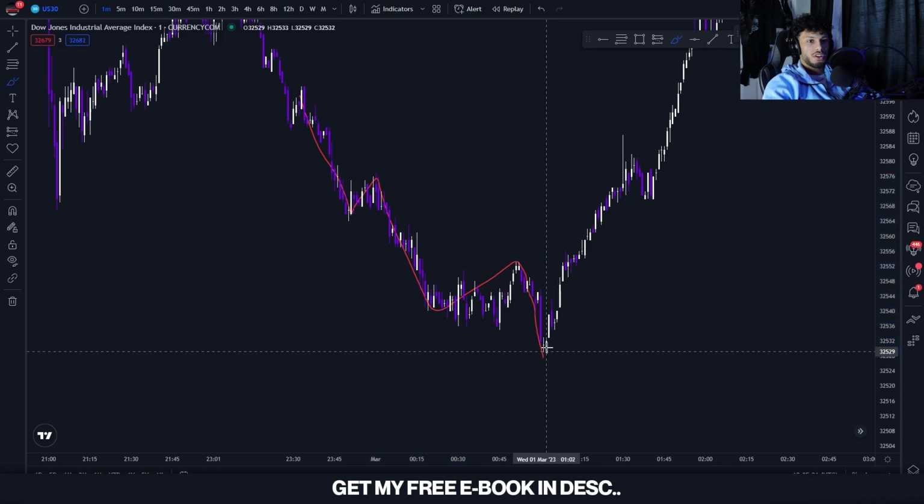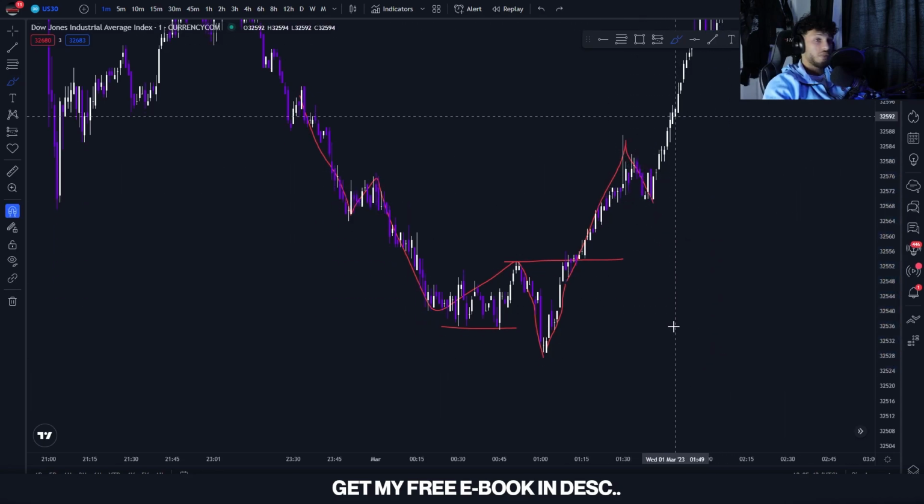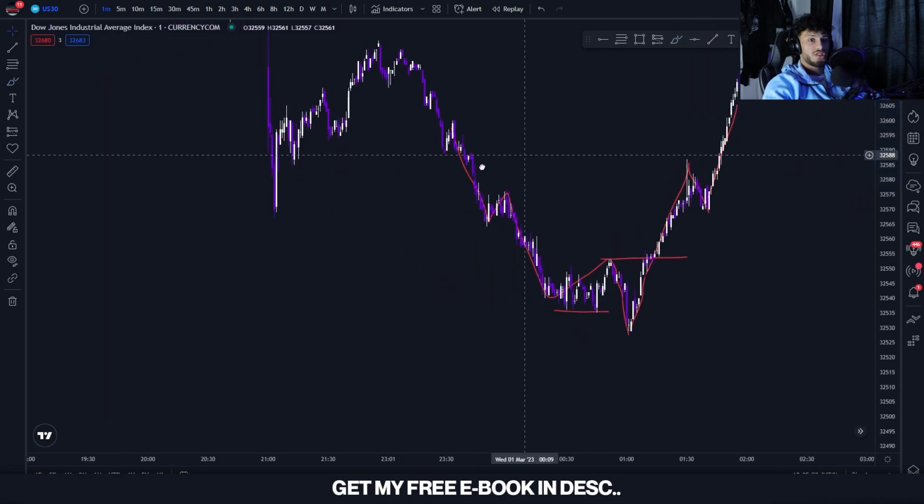Now, what do I have here? Price comes back up. Up until this point, I'm still bearish, but price ends up clearing this low, but also clears the most recent lower high, just like so. This right here for me is the change of character. Now it's confirmed because we try to go make another lower low, but we fail to do so. We end up creating another higher high. Now this is a confirmed structural shift to the upside.